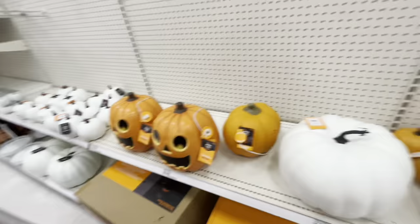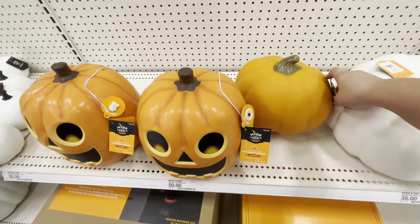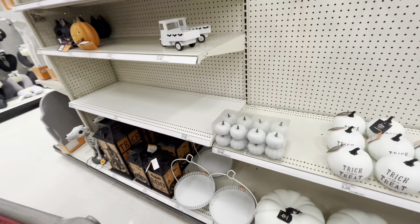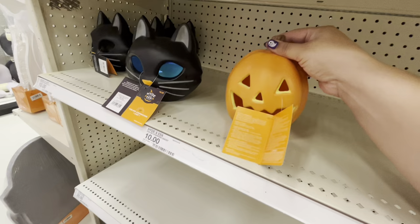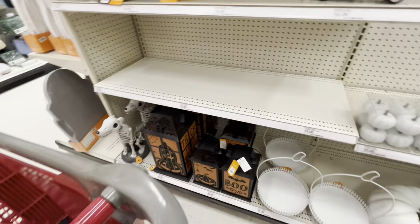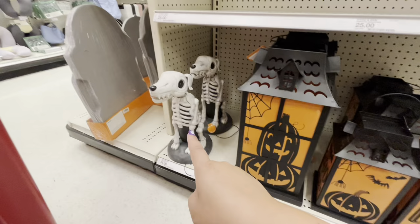They have plain pumpkins for $35. Oh, it does something nice — $30 for that one, $35 for this one because these are projection pumpkins. Then they have white pumpkins. This is cute — a little white metal truck for $10. The little light-up pumpkin is $10 — that's pricey. They have a cat for $10 and a little house for $10. That tray is $15 — a pumpkin tray. They had these exact things at Dollar King, way cheaper — $20, $25 here versus less over there. The dog is $35.